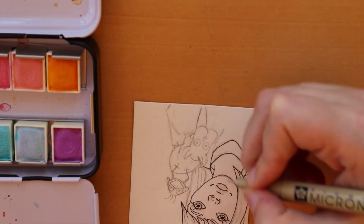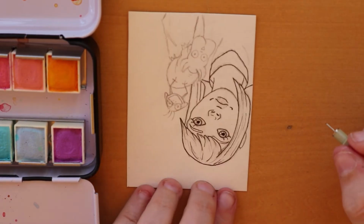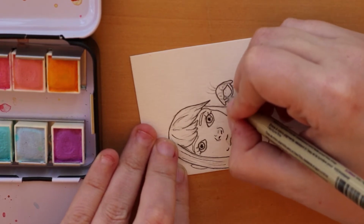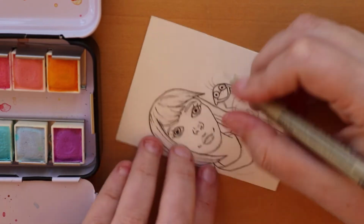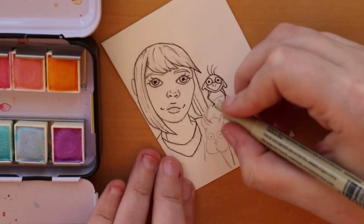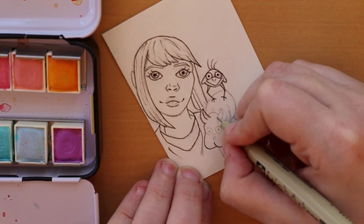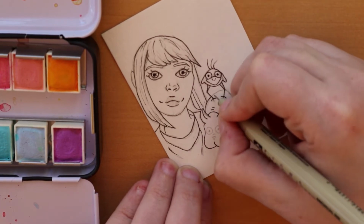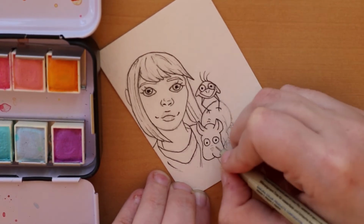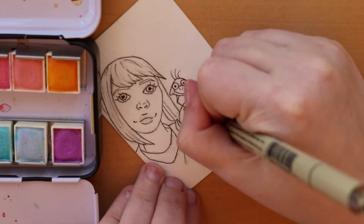It's after the holidays, so I reached out to her, and we decided to pick up where we left off and do an ATC collaboration. She has been doing ATCs for a while, but this was the first time I have done an ATC, and it was kind of difficult for me because I'm not used to working on something so small with a drawing that is so detailed. So I did struggle a little bit. And also, I just recently started working on portraits and faces, so I feel like I'm still learning there, and I try to make it look semi-realistic. I'm trying to work on developing a style of my own.